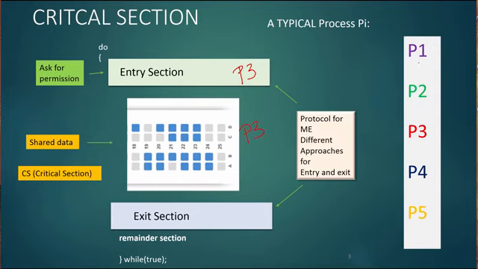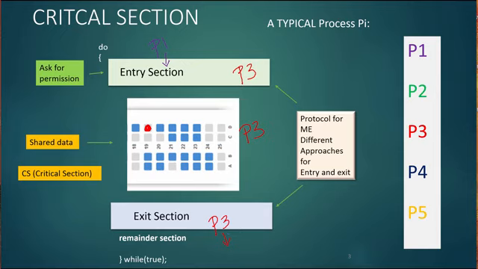And then if another process were to come along, say P1 comes along and would like to go and pick a seat, P1 would come here to the entry code and would ask permission. And it would find that the critical section is not available because there is another process in there. Meanwhile, P3 is in there, and P3 goes and finds the seat, books the seat, and after that seat is booked, sets the flag that that seat has now been booked, and then P3 will then run the exit.